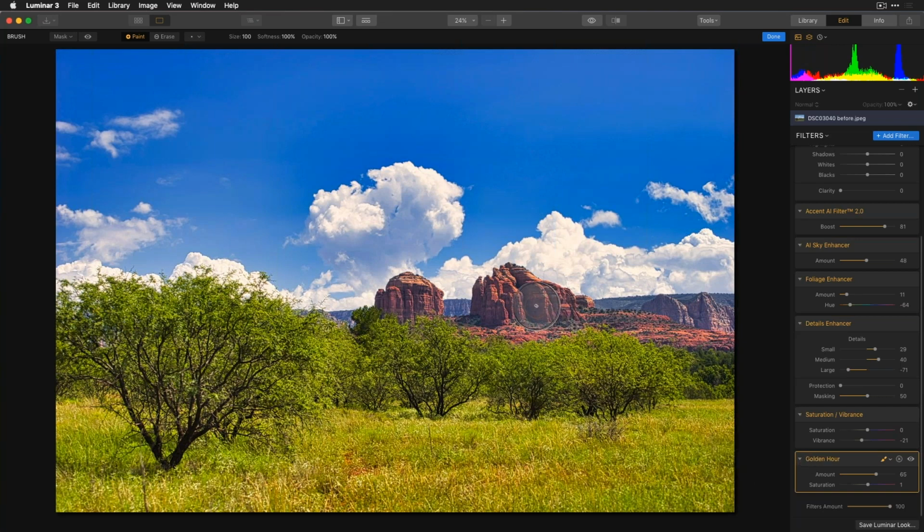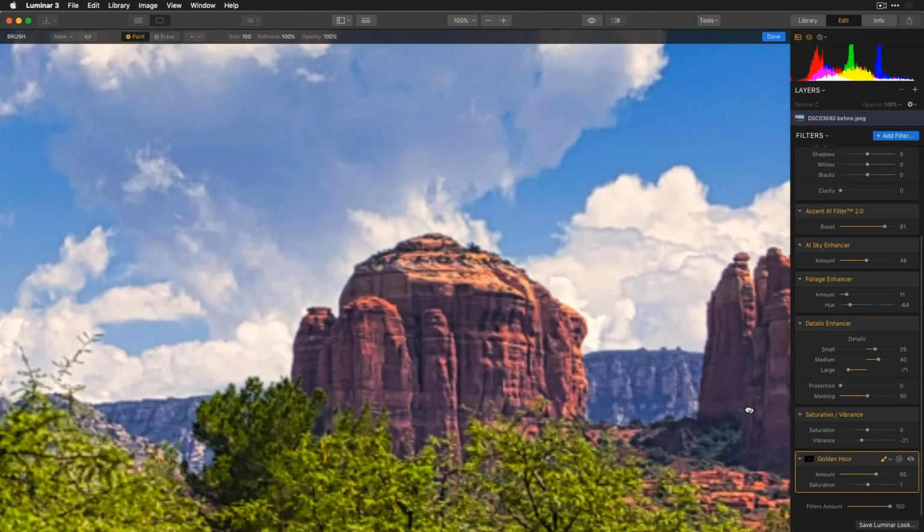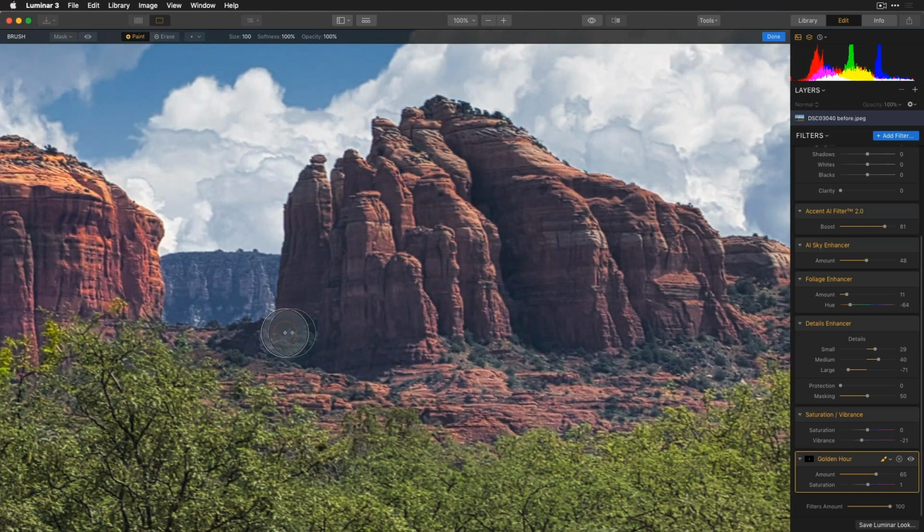Now, of course, it's completely 100% painted in, but I'm going to zoom in to 100% and just start painting. You'll notice as soon as I started painting in, it resets to where the filter is not even being applied. So I can paint in just any effect, and there is the ability with every single filter to mask in or mask out that filter so you can have a lot of control.